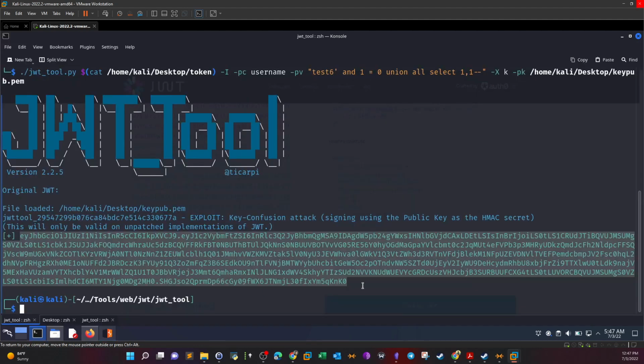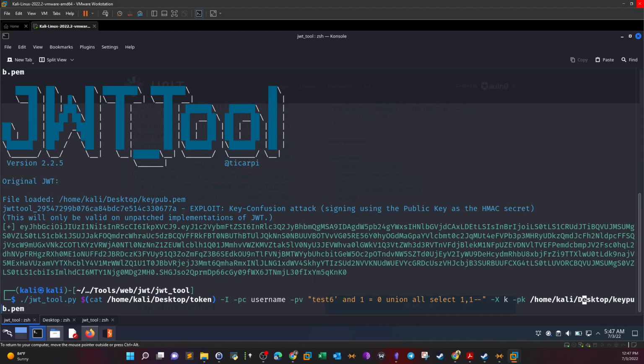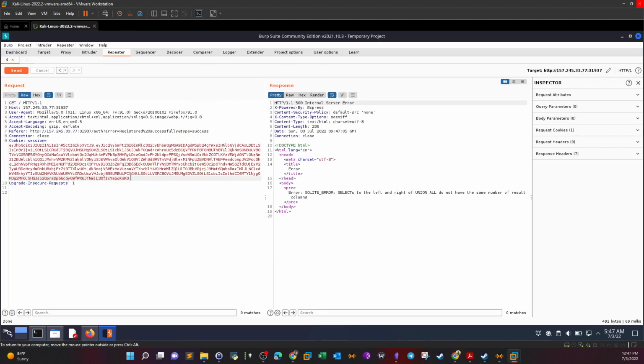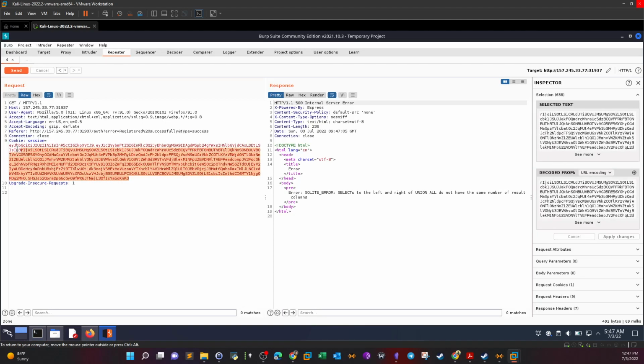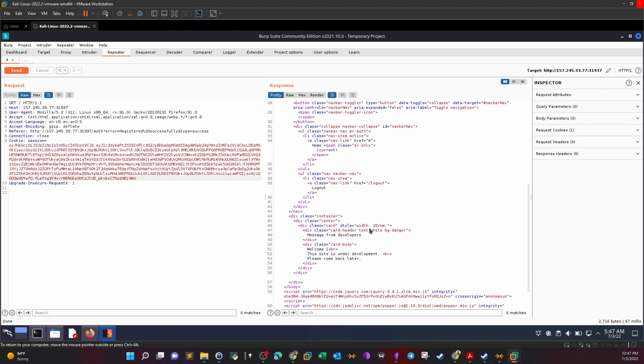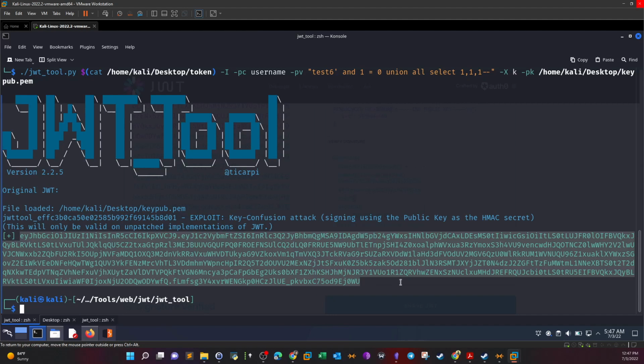Okay, let's increase them to 1. And there is something we got. So welcome 1, which means, guys, the correct number of columns is 3. So we have to work with the 3 columns right now.